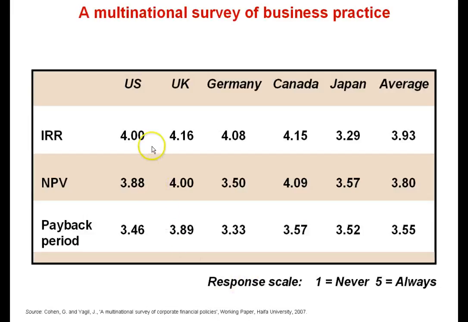This is a particular survey they've dug up. Oh, sorry, a working paper 2007. And as you can see there, it says IRR NPV is on this scale. So nearly always payback period. See, Germany is kind of nearly as popular. Same in Japan. Same in UK and even in the United States. So that bears out our previous comments.